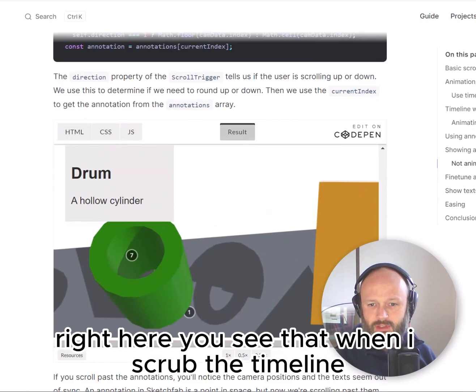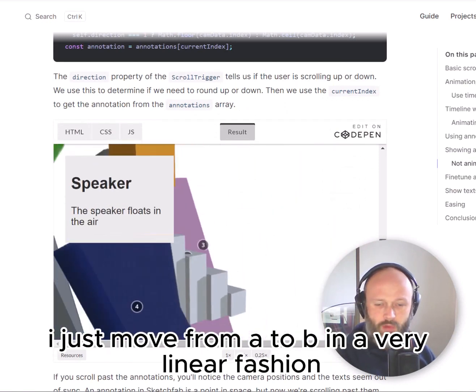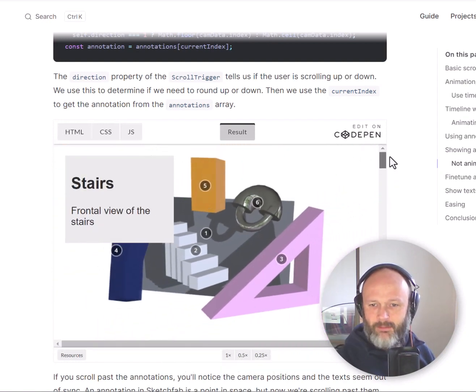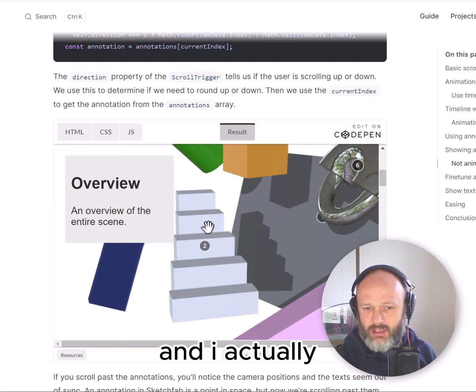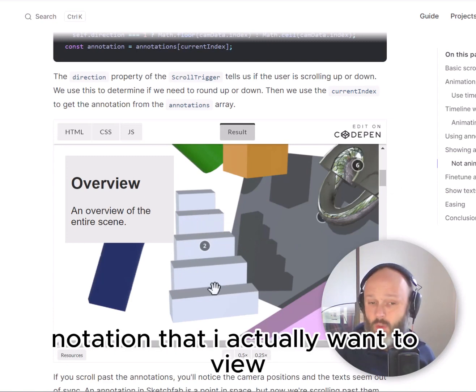Right here you see that when I scrub the timeline, I just move from A to B in a very linear fashion, and I don't like it. I don't have a lot of time when I'm near the annotation that I actually want to view.